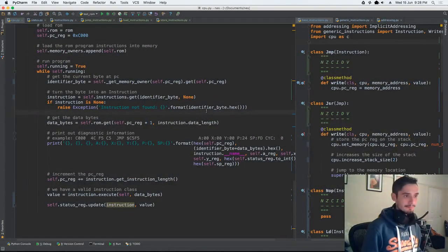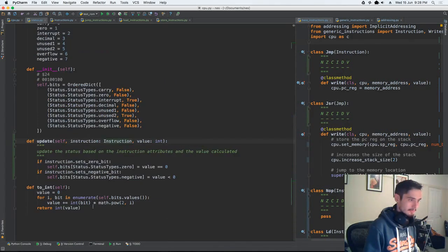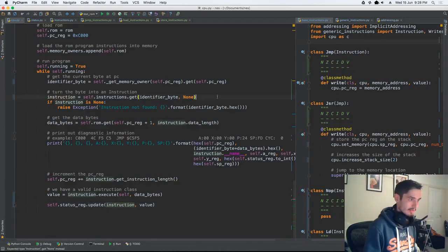Yeah, I'm kind of happy with this. So I think this will make our lives easier. Expected type Instruction, got type None instead. Okay, what? Instruction is not type None.